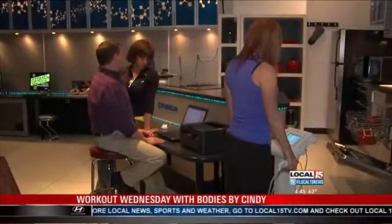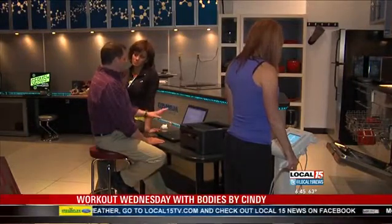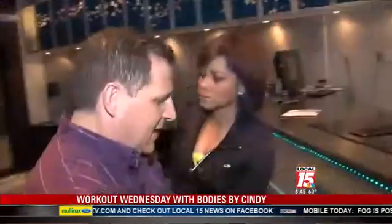What's great about this machine and what we like to use it for is that it's a good way to see where you are, and then after you've started your wellness program, to see where you've gone. I get their name, their year of birth, and their height, and then we generally add a little helper — we put in three pounds for clothing weight — and there's your report. This will tell us everything you want to know and what you don't want to know.